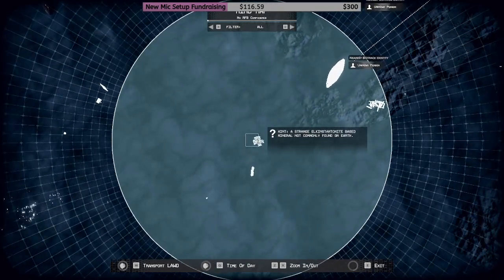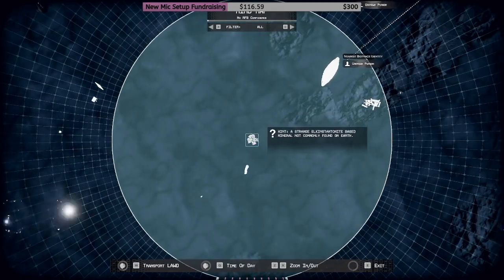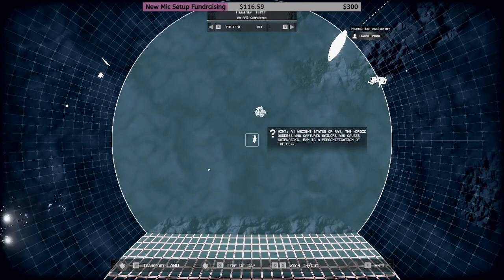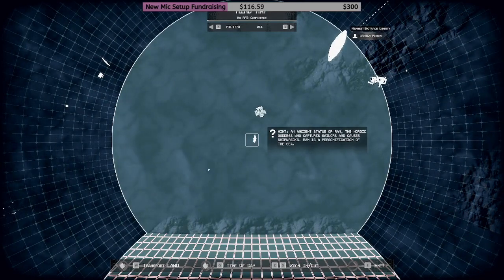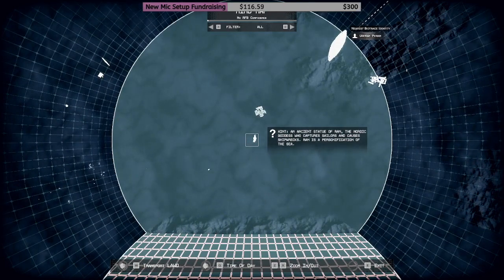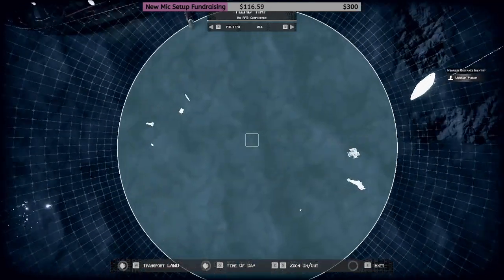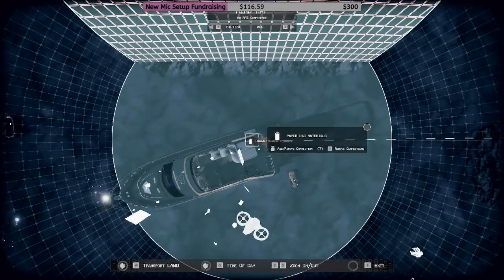Strange alkenstantonite-based mineral not commonly found on Earth. An ancient statue of Ran, the Nordic goddess who captured sailors and caused shipwrecks. Ran is the personification of the sea. Wow, so there's lots of evidence and stuff in here.